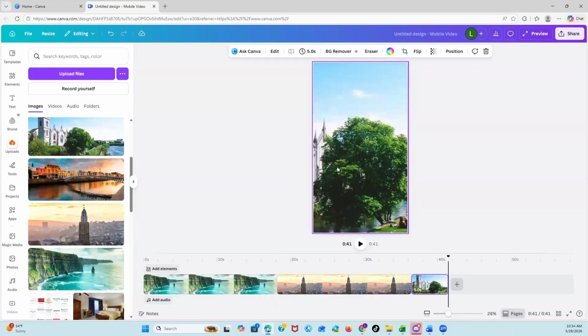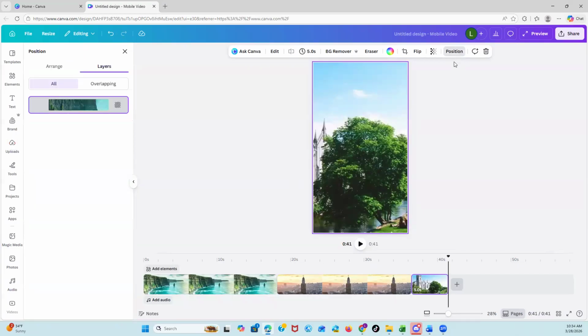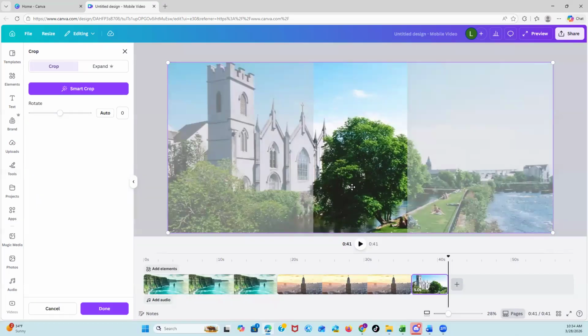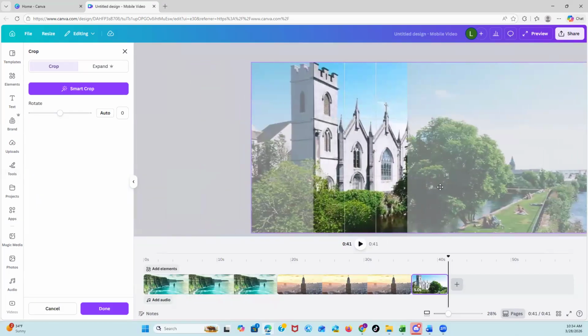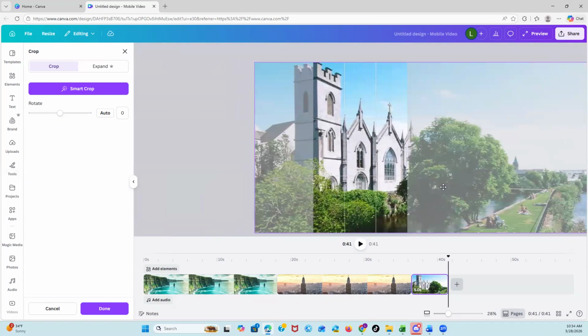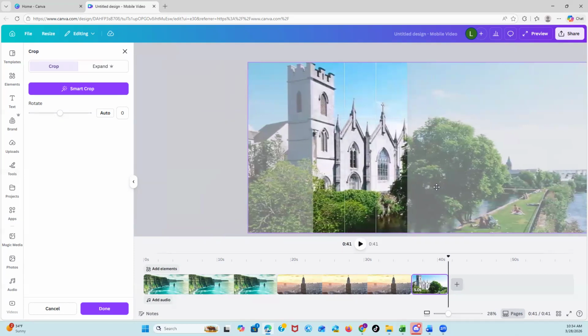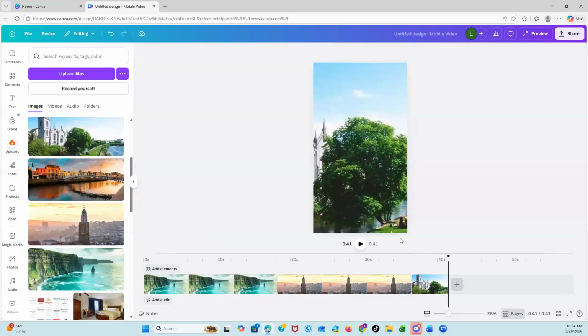Now this one, I want to show more of my picture. So I'm going to come up here to position. There we go. I lied to you, it's crop. Here you go. I'm just going to move this over a little bit. I just want to see a little bit more of the building. And that's good. I like that. Nope, it didn't take.